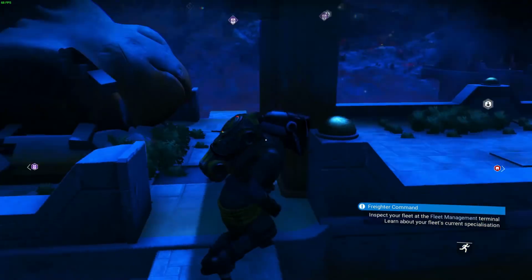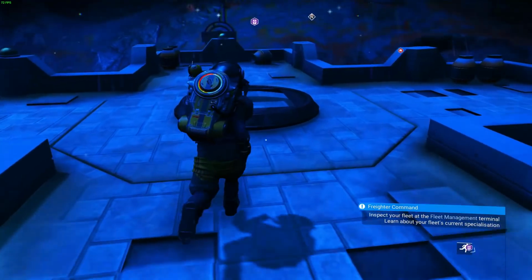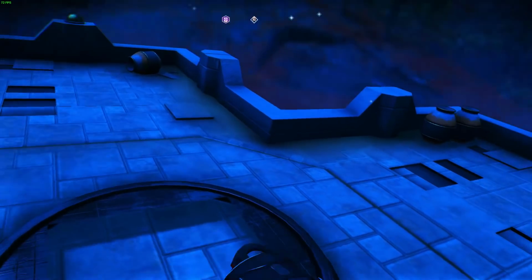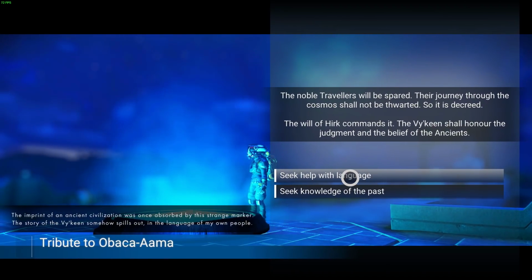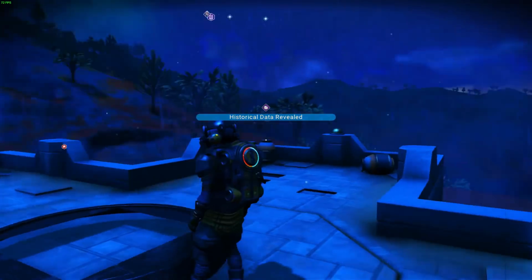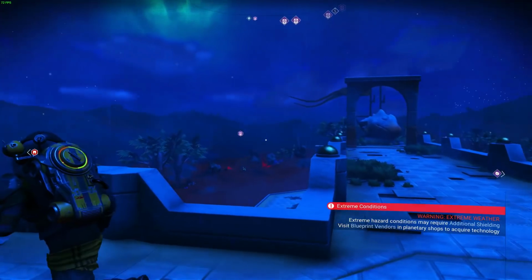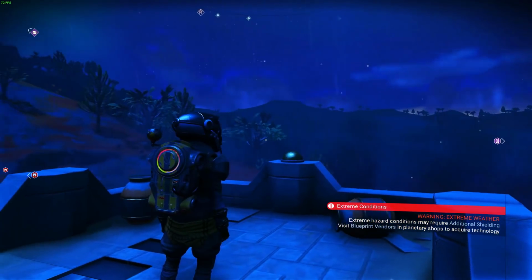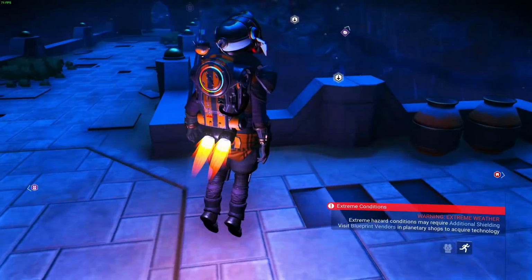Now, when you get to the top of these things, you will always find one spot that is the end of it, right here. Now, these things will do a series of questions. You can seek help for more language, or you can seek knowledge of the past, which we're going to do to cover a little bit more money that you can get in this game. So we have historical data revealed, which is going to be on a different planet. We will cover that in just a little bit.